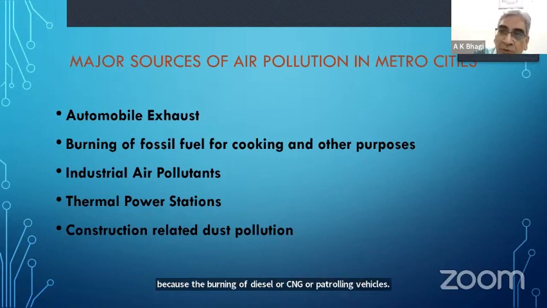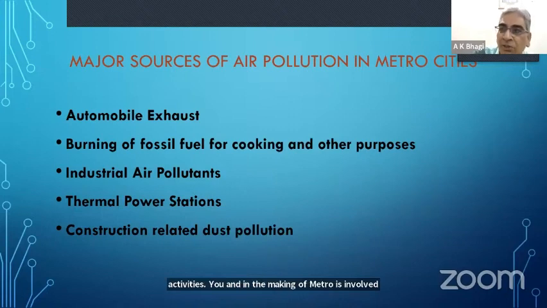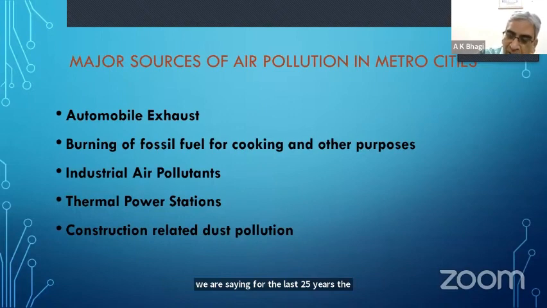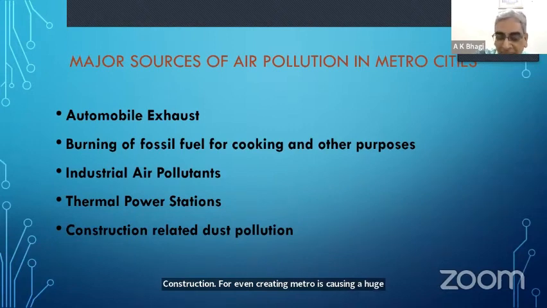But at the same time, construction activities, even in the making of metro, involve so much dust pollution. Continuously, for the last 25 years, metro-related construction activities have been going on. Although the aim and objective behind it is to reduce air pollution, construction for even creating the metro is contributing a huge dust pollution in Delhi. The same is happening in almost all metropolitan cities and big cities of India. The metro is going everywhere.